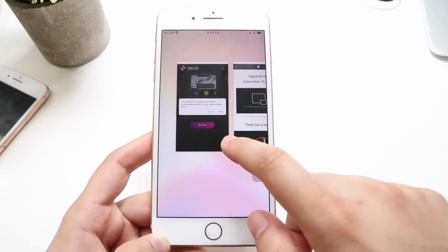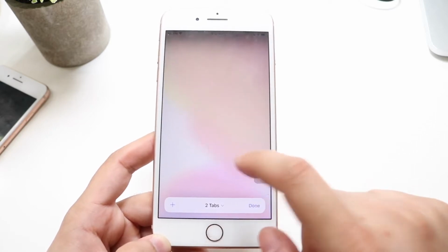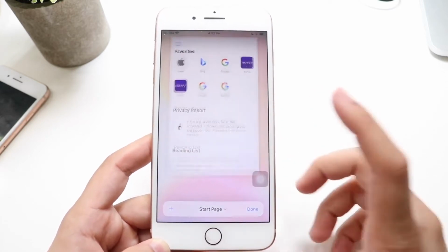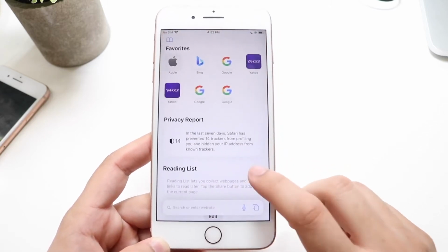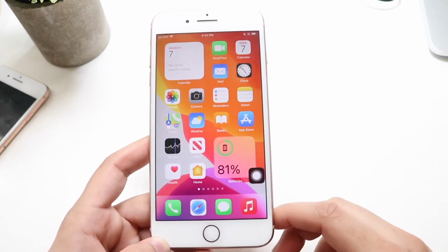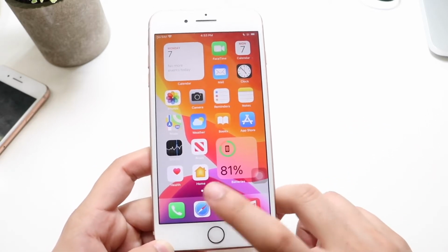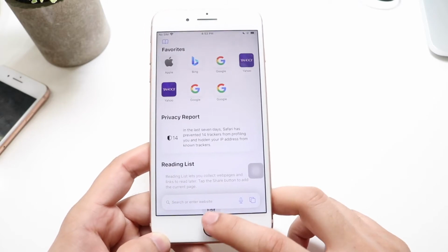I just noticed gestures. Oh, this is the new Safari thing. So Safari also got a little bit of an update, as you guys saw. If I go here, you can see it changed up a little bit. If I click here and scroll up, you can see there are a couple of new changes, which is actually really, really cool. You have a new notification panel, kind of, and you can now use Safari extensions within Safari as well. So that's another really cool thing.